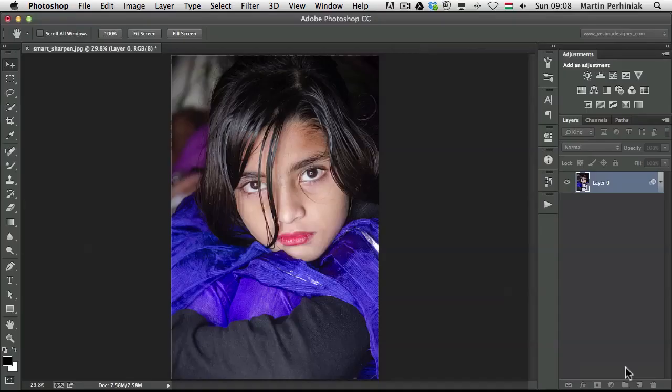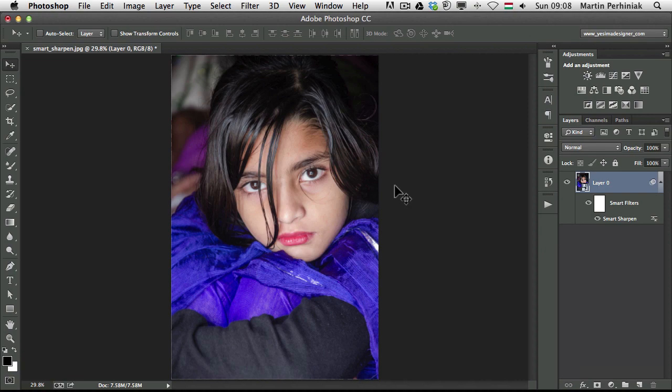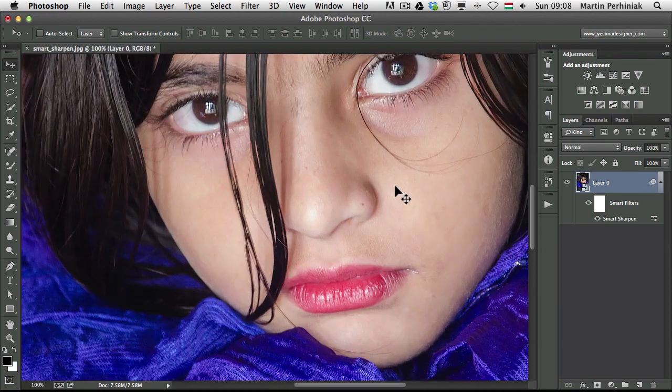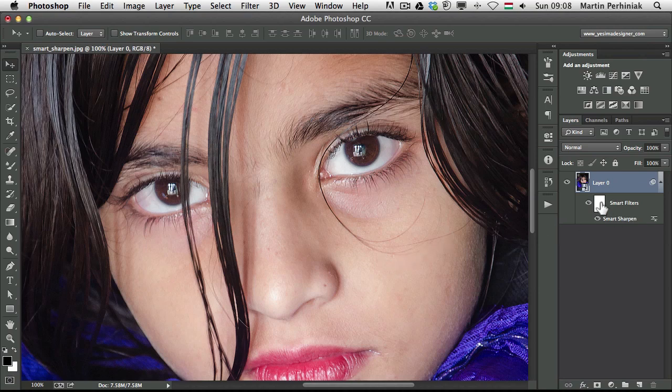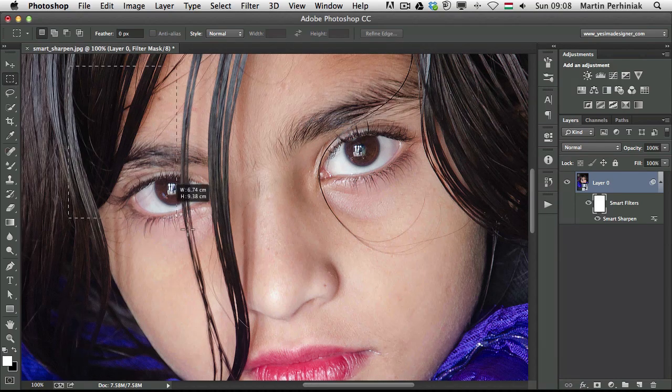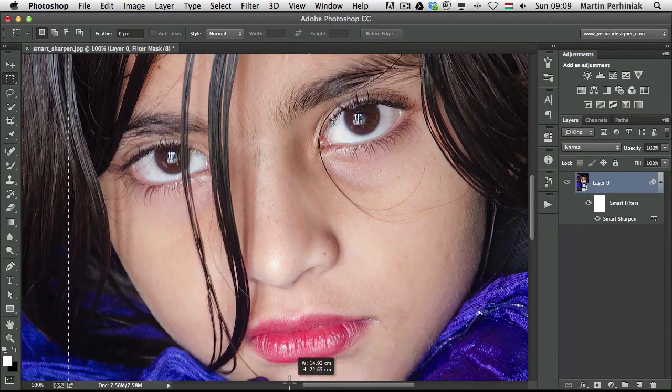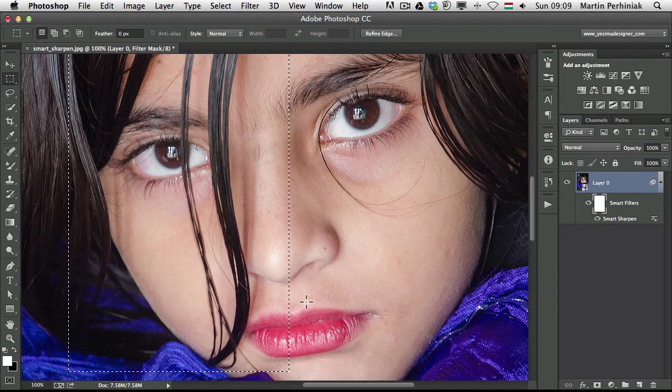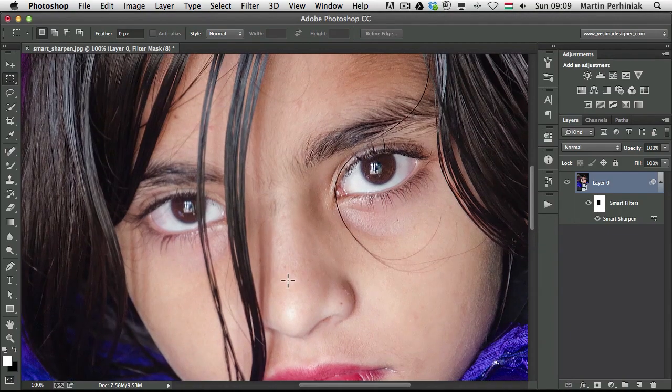If I click on OK, we can use a mask on the filter to see the difference before and after. So I can zoom in close and I can select the Smart Sharpen filter's mask and use the rectangle tool and maybe make a selection of this half of the image. Okay, like that. And I press Command Backspace because my black is the background color. So to fill in with that color, I press Command Backspace. Or Control Backspace on PC, and now we can see the difference.